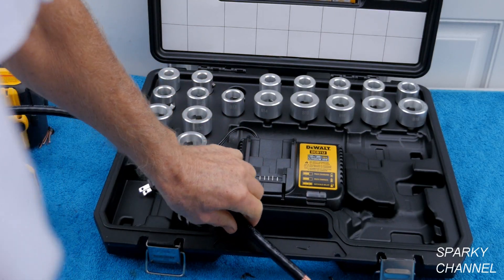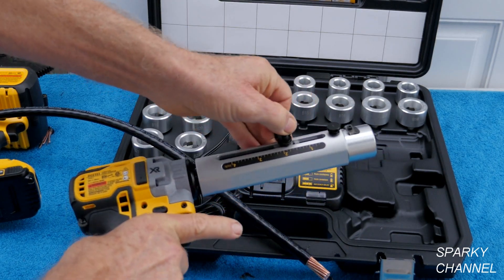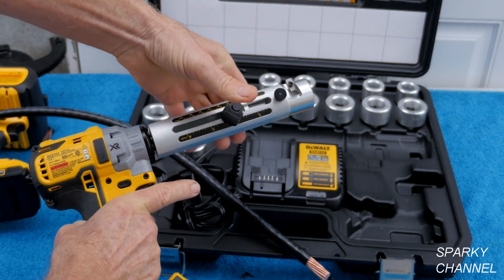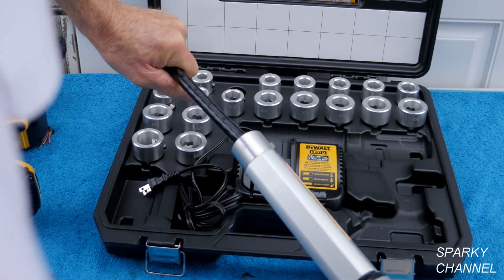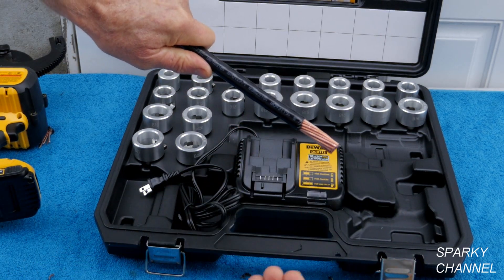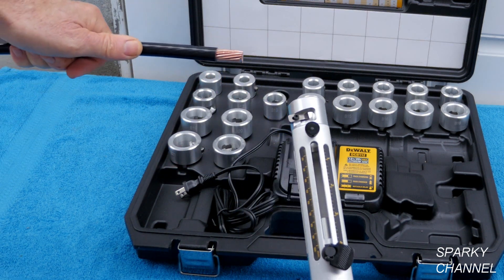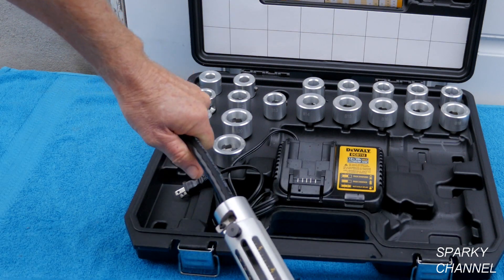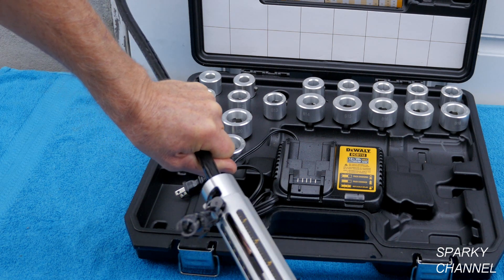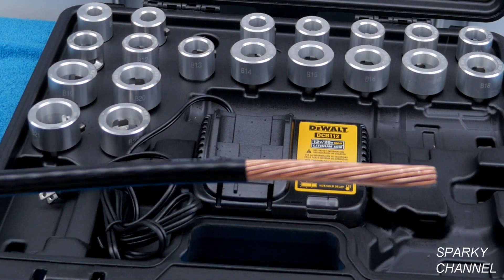So that's an inch. If that's not quite enough — let's say you need another half an inch — we'll put it to an inch and a half, tighten it down, and flip it down. Now you've got an inch and a half stripped off. If you decide you want to strip it at four inches, put it at four inches. There you go — four inches stripped off, clean as a whistle.